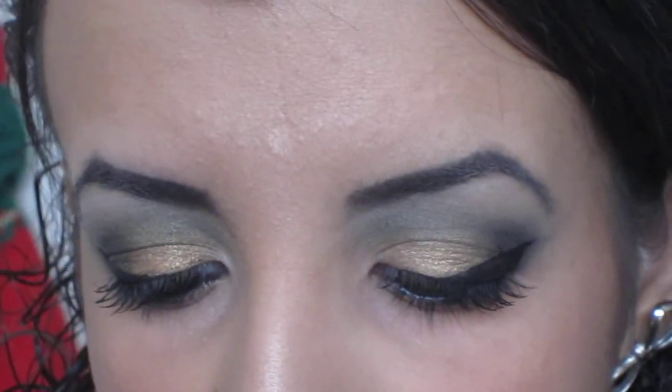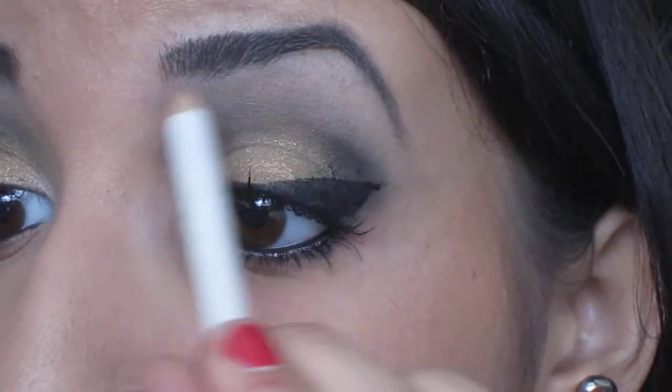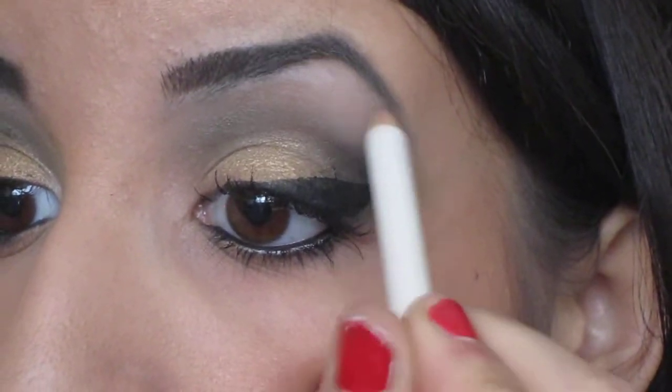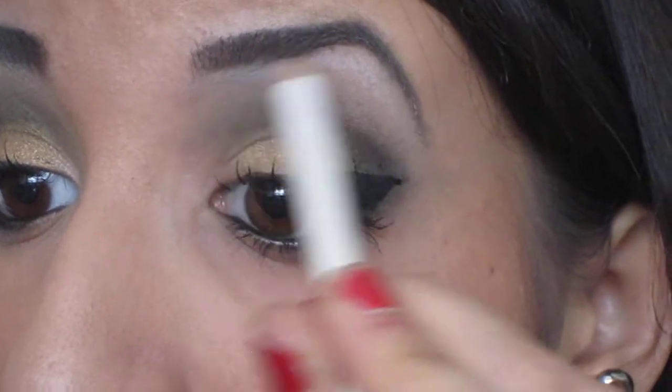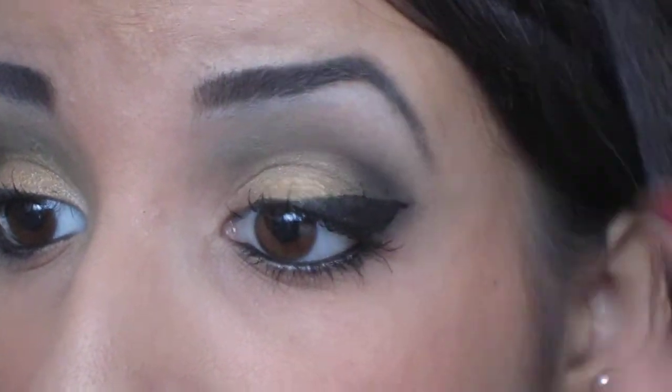Okay, now we're going to go in with something new that I've been doing. It's the e.l.f. Eye Whitener in white. I'm just going to use this and highlight underneath my brow, the entire thing, focusing more on the arch and the very front of it. Now with that, I'm just going to blend it down a little bit, not too much. And that's it. This is our look.